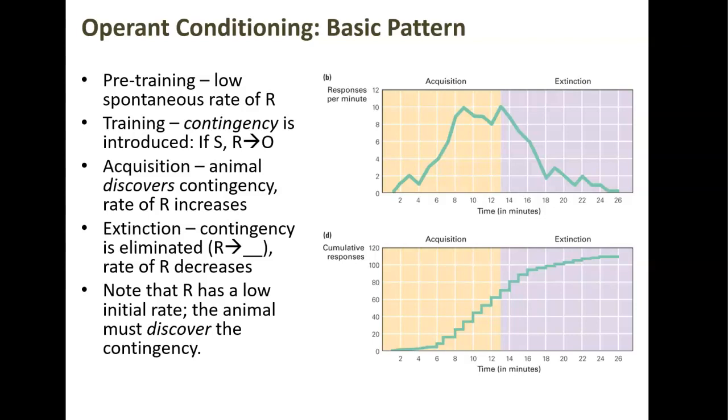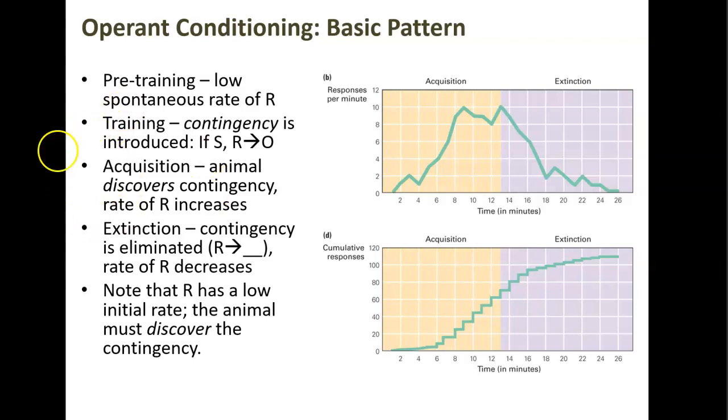So during this training process, the animal will hopefully undergo acquisition, where if they discover that contingency or that relationship between if you shake, I will give you a treat, then they will shake more frequently. The response will increase. Now, let's say, for example, I run out of treats and my dog is sitting and trying to give me paws over and over again, and I stop rewarding them. Eventually, they're going to be like, what the heck am I sitting and shaking for? And they will stop. They will go through extinction. And that happens with operant conditioning too.